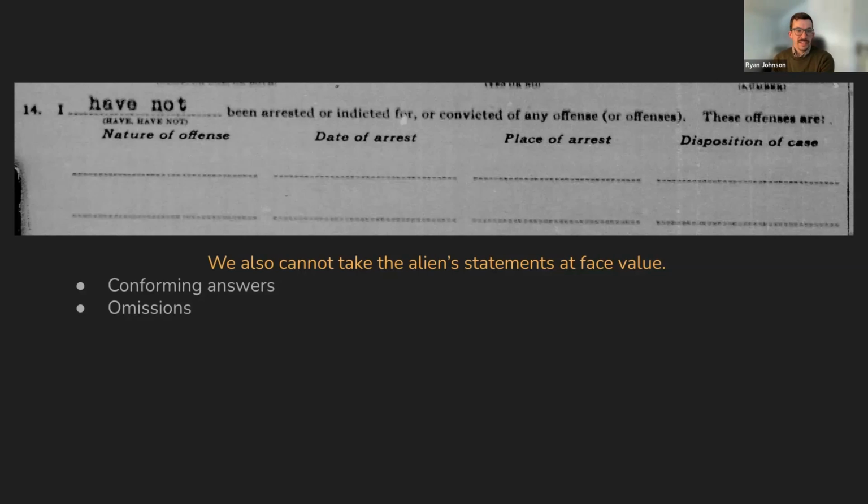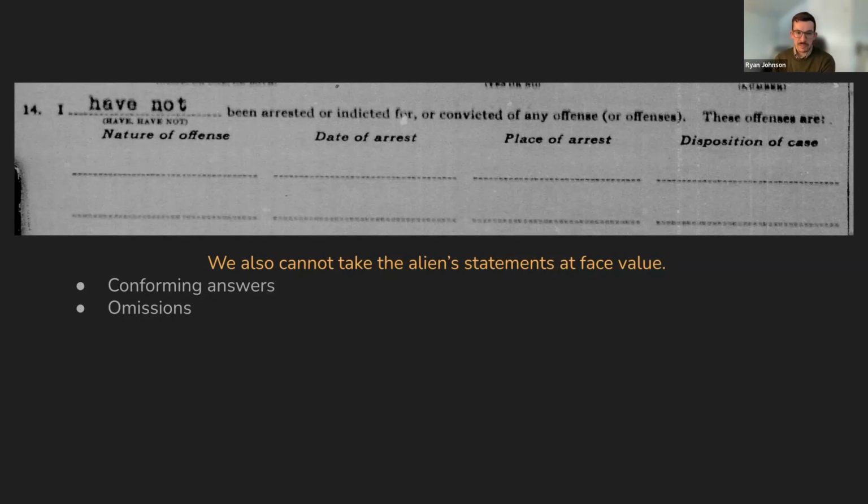And here is his statement on his criminal history, question 14. "I have not been arrested or indicted for or convicted of any offense or offenses." So it's important to keep in mind that we can't always take the non-citizen statement at face value either. I happen to know that Johann Robert Gidland was all three, arrested, indicted, and convicted, for crimes in the past. But perhaps he took the chance, living on the other side of the country, thought that was 5 years ago. What does it matter now?